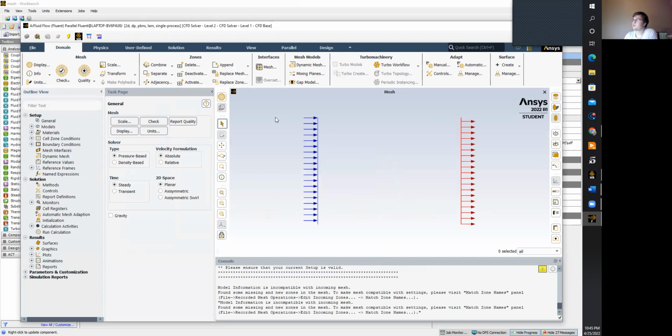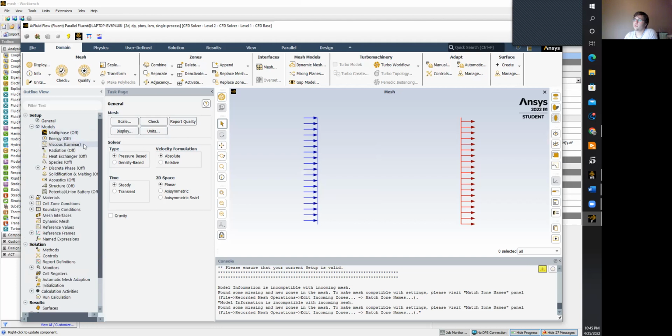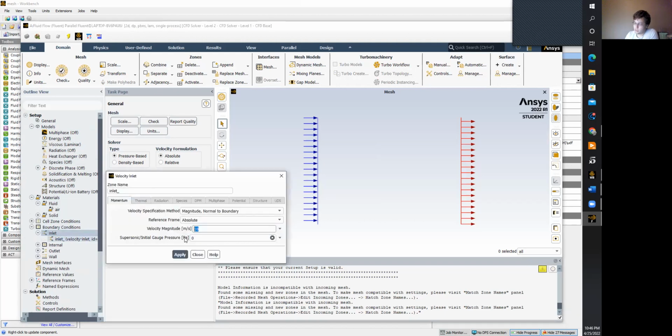Okay, so to generate. Models, make sure you have that laminar flow. Materials, fluid, we're going through the air. Boundary conditions, inlet. This is something we need to change because we're now working at 15 meters a second, not 10.